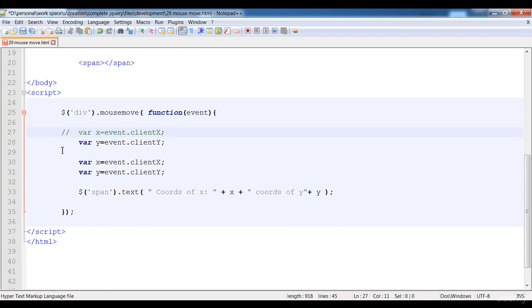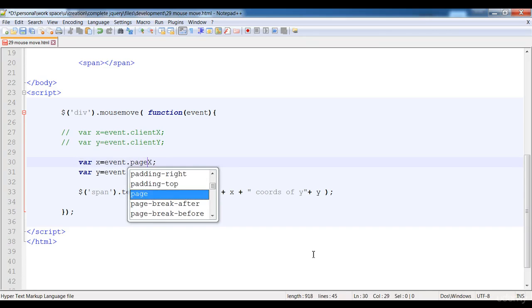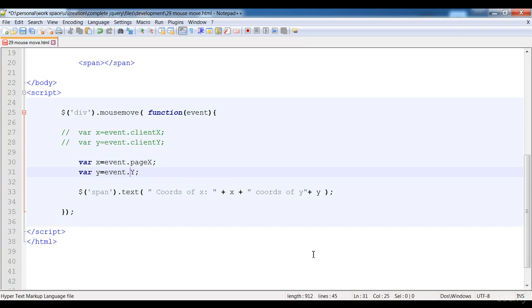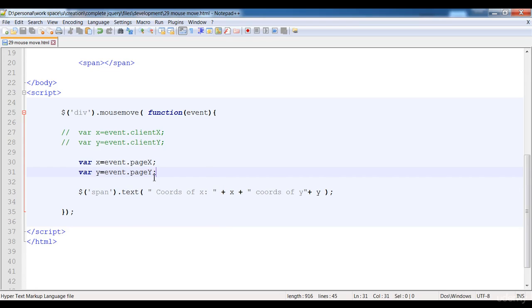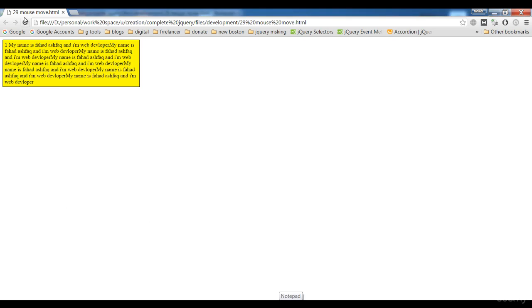It gives the position of the mouse. Here we just need to write pageX and pageY, and it will do the same thing. These X and Y are capital, it has the same functionality, but we have two different syntaxes, because maybe sometimes pageX will not work on one browser, but it will work on another browser. Here you can see that it is creating the same result. So this is the mouse move.